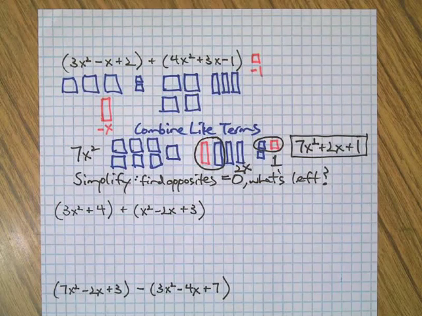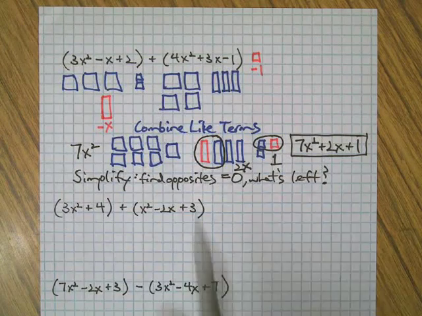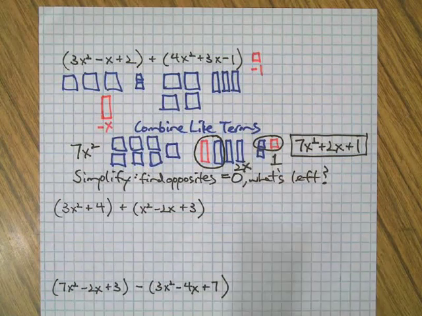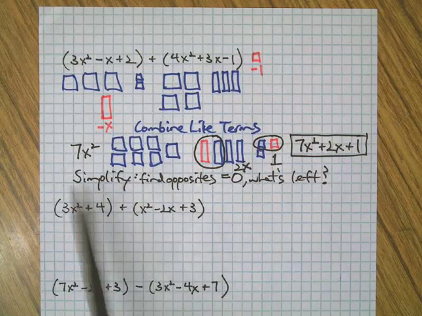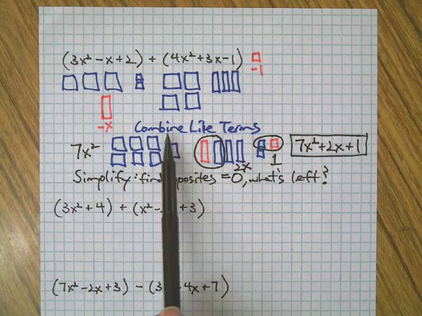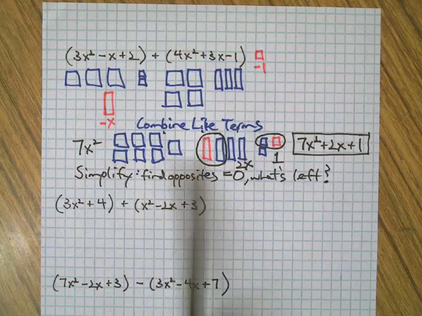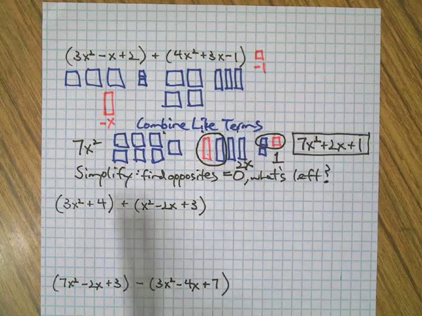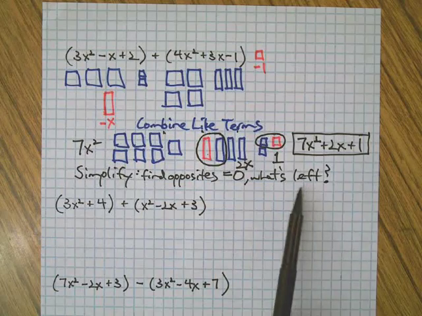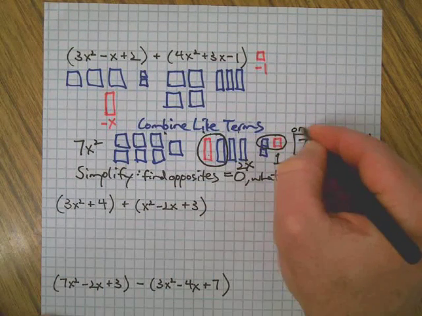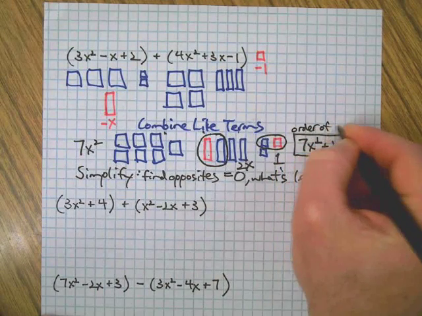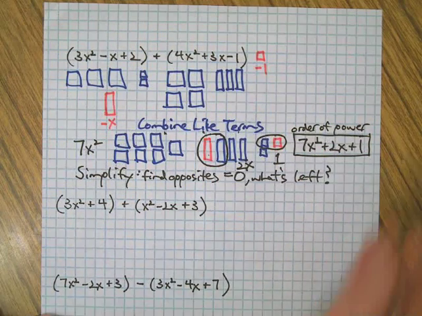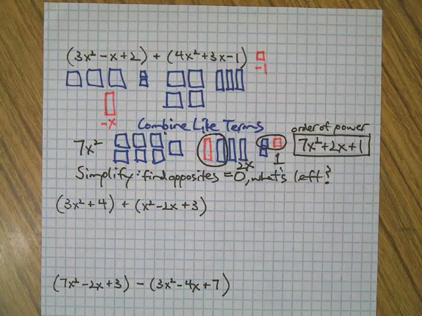Zoom out so you can see the whole thing. Okay. I just drew the things, making sure that opposites were red. Okay. Negatives are red. Then, I put the same things together. Put the same things together. Which just makes it easier to organize and see where the zeros are. And then, finally, get rid of the zeros and count up what's left and put them in order of power. Which simply means x squareds go first, then the x's, then the numbers. Okay?